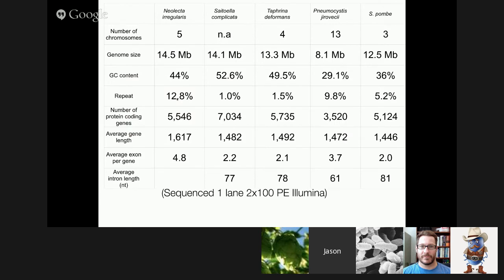which is genome sequencing. This is just a summary of genome sequences from Neolecta in the very left-hand column, and then several other genomes that were sequenced that are in the same group. The important thing is you can see that the genome sizes vary a little bit, but in general, the genome size for Neolecta is not that much different than the other organisms. The gene count is in the same ballpark as the other ones. So at first glance, even though this organism has a more complicated lifestyle and morphology, it doesn't have a dramatically larger number of genes.